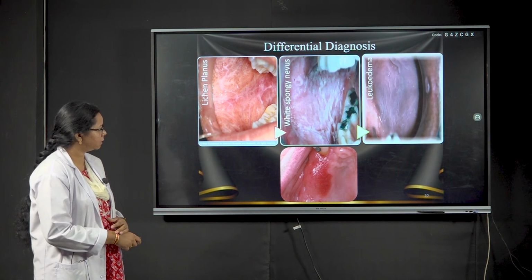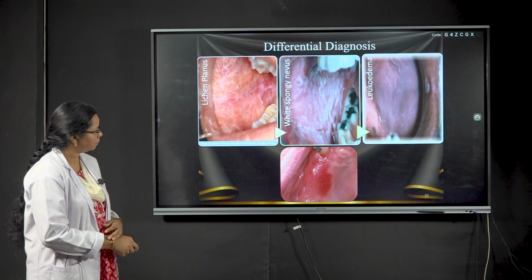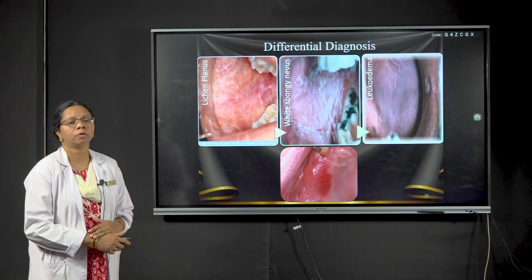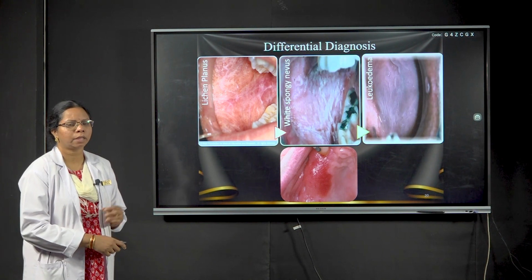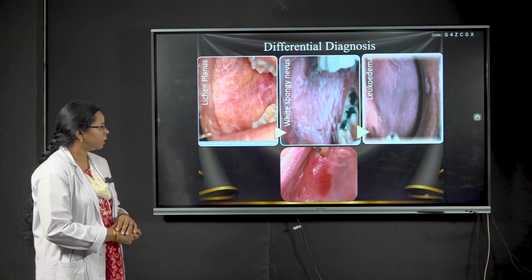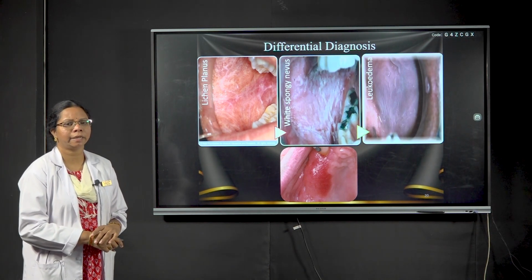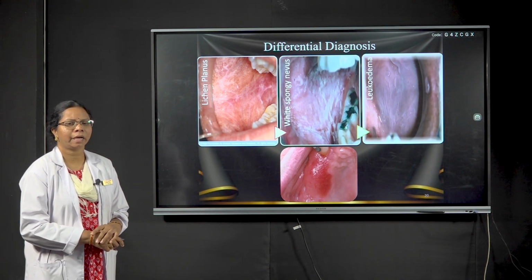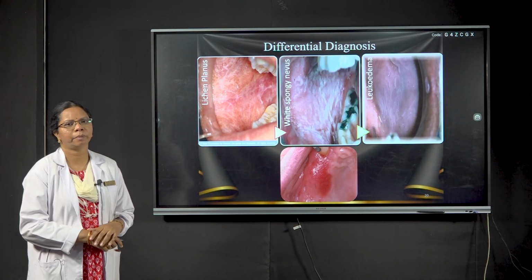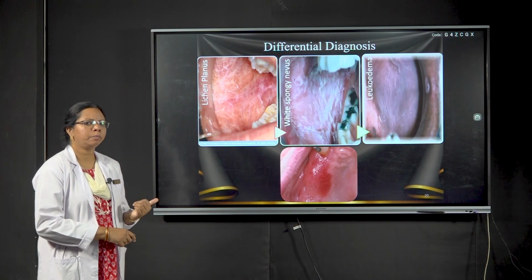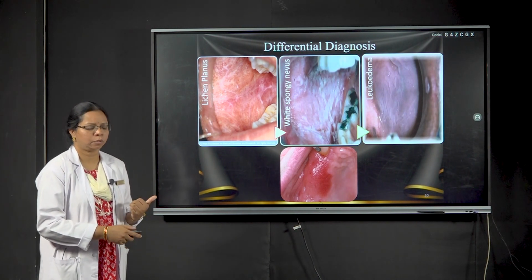And erythroplakia: you can write erythroplakia in the differential diagnosis of erythematous candidiasis. The only difference is the borders of erythroplakia are very well defined, whereas the borders in candidiasis are ill defined. Candidiasis is seen in immunocompromised patients and is not associated with tobacco habit, whereas erythroplakia is associated with tobacco habit.